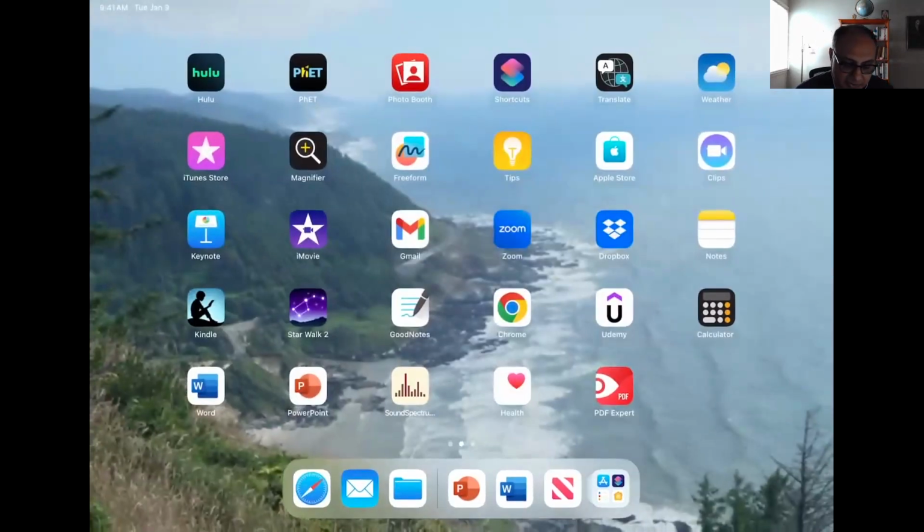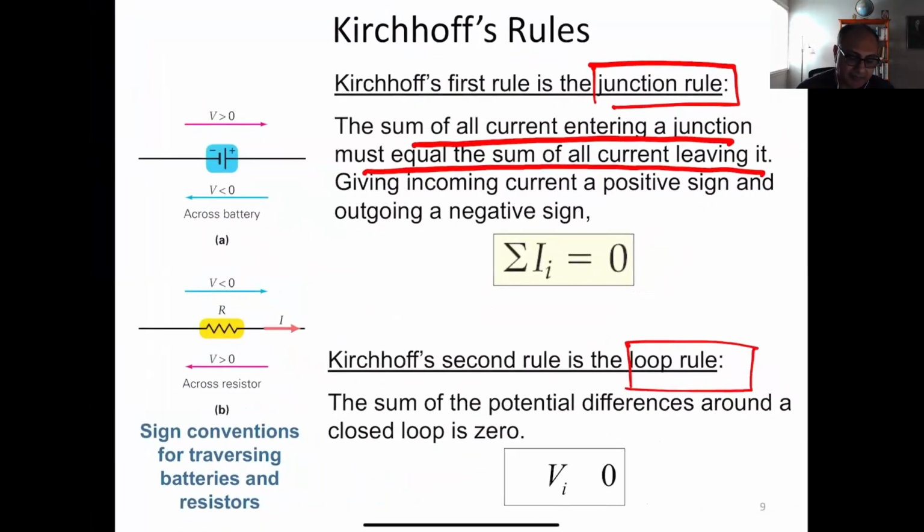So that's Kirchhoff's loop rule. Sum of all the currents is equal to 0. Everybody clear about the loop rule? All right. Now the junction rule, sorry, that's the junction rule. I always get these two names mixed up. So this is the junction rule because it pertains to a junction. Now we're going to talk about the loop rule.